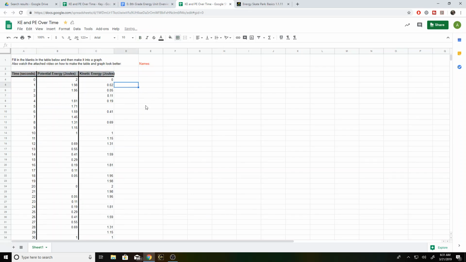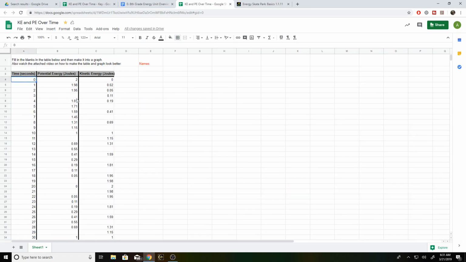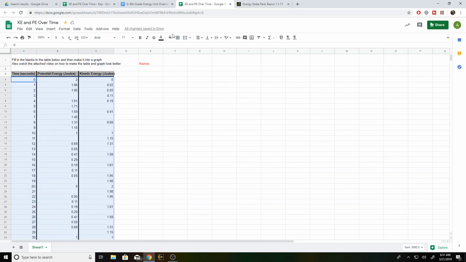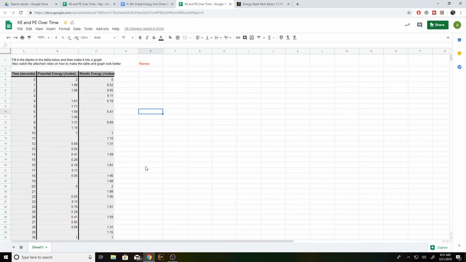Okay, so like that. So now we've got a data table that looks a little bit more like a data table. If you wanted to, you could make this a little bit of a light gray color. Just kind of make it look a little bit different than the empty cells. So now I've got a table that looks a lot nicer, and if you were ever needing to, you could copy paste that into a Google Doc just by highlighting it and copying and then pasting. So there's a couple things.